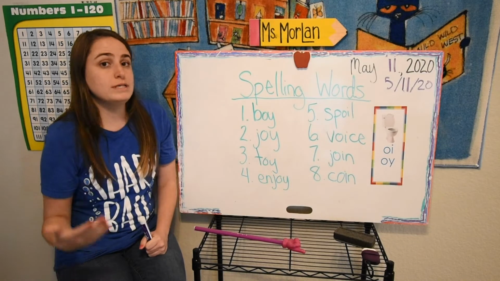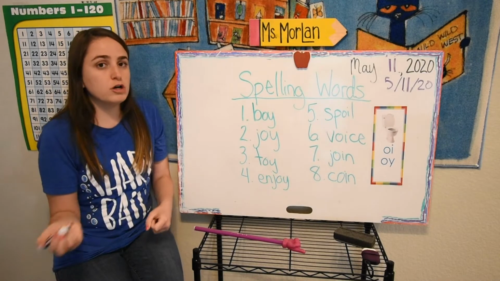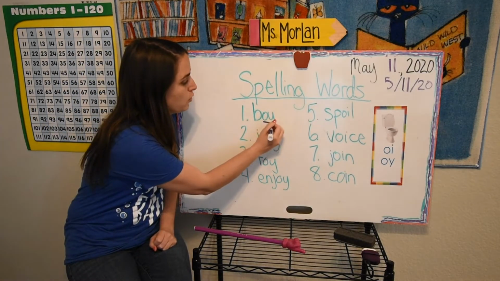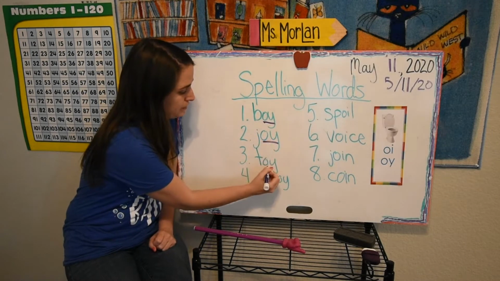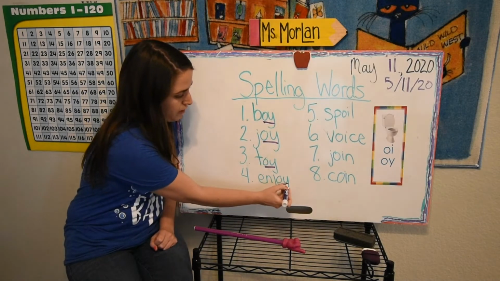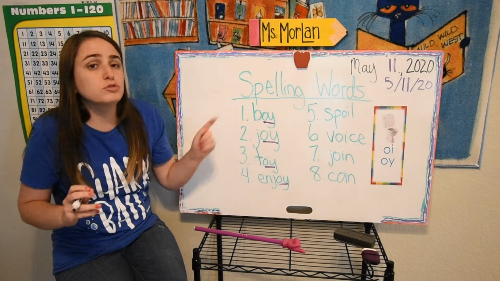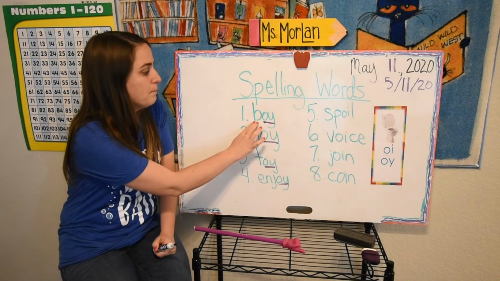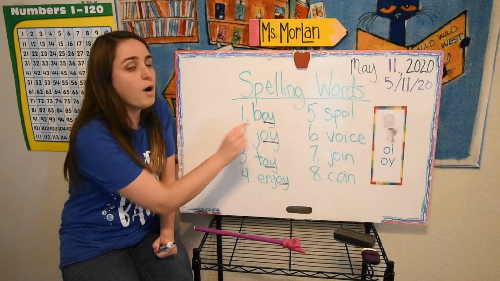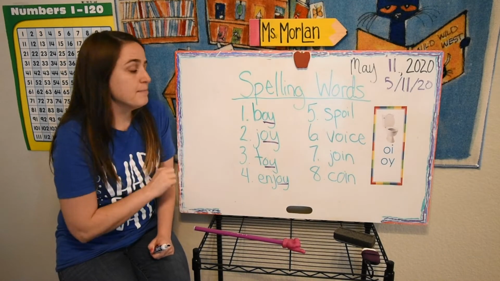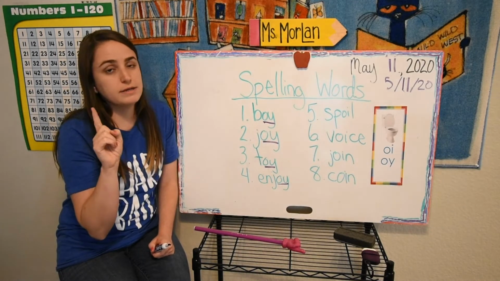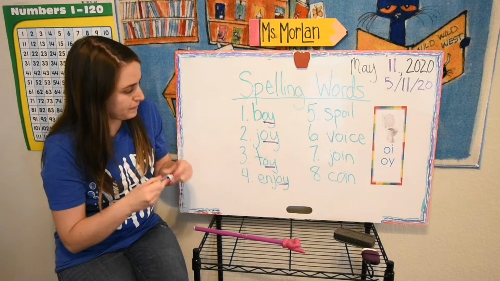They all had the oi sound, right? And it was all spelled with the O-Y, okay? If you noticed, at least in these three words, there were only two sounds, right? For example, b-oy, because the O-Y makes one sound. It might be two letters, but it makes one sound, okay?